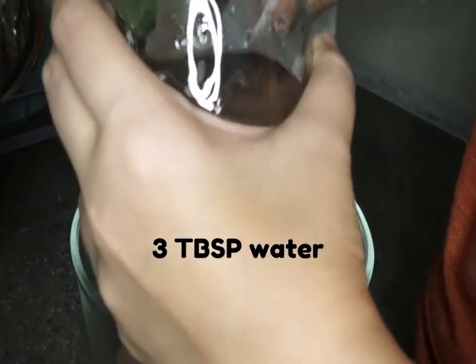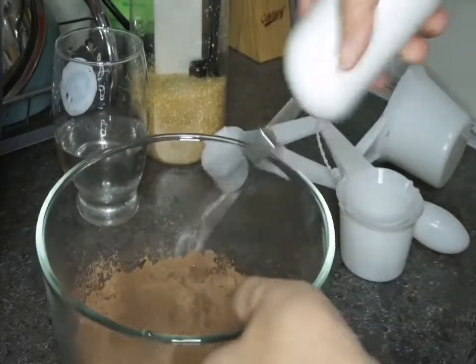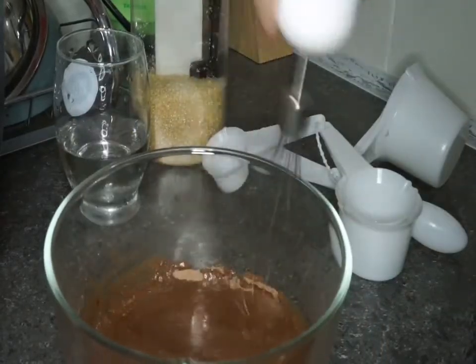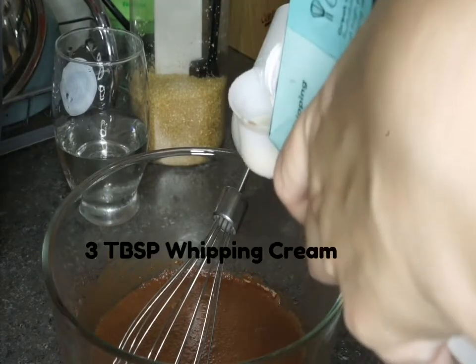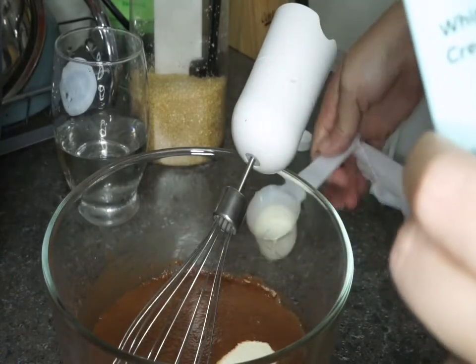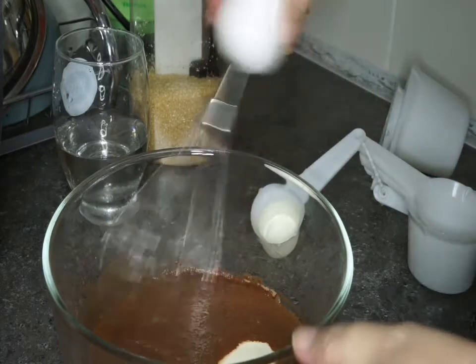Three tablespoons of water. Okay, we're going to whisk it. Then we're going to add on 3 tablespoons of whipped cream. So we're going to whisk it until it becomes a cream.